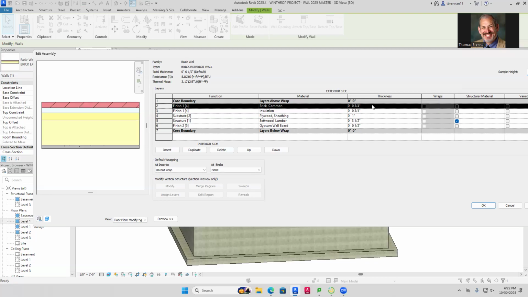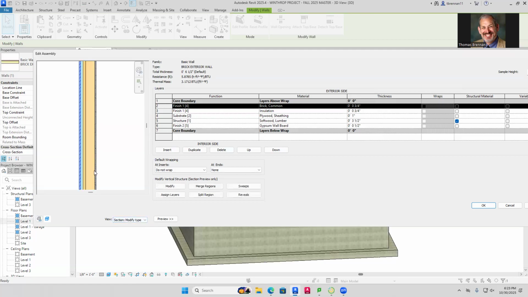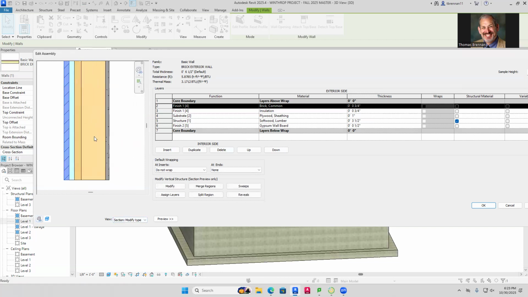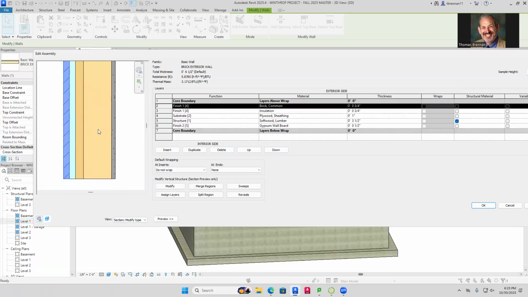Now let me show you something interesting about this, because when you put this together, you can also go over here and change this to a section plan. If I zoom in, this shows you exactly what's going on. This is looking at a wall section right here. Remember we talked about wall sections, you have to identify these things. This is how you can know what they are.